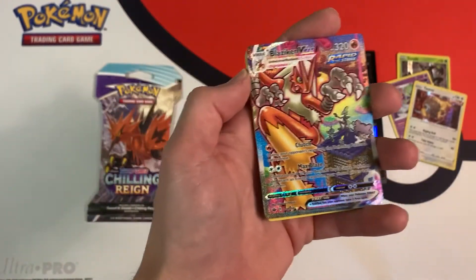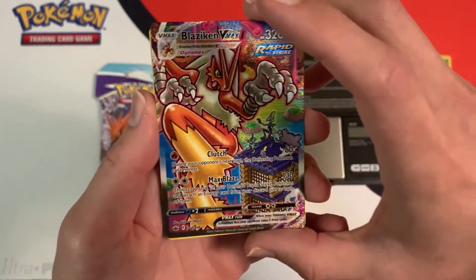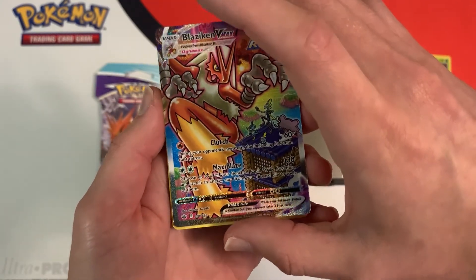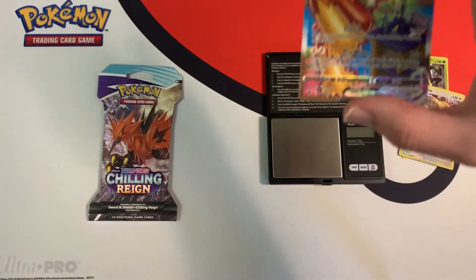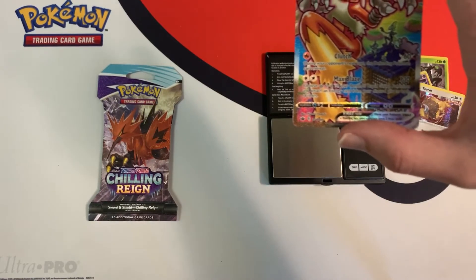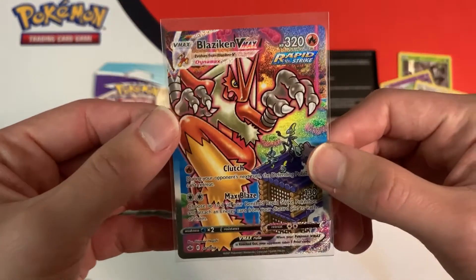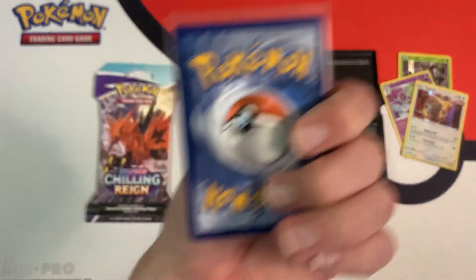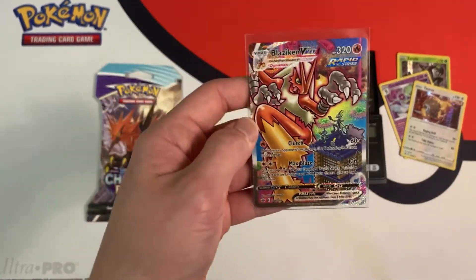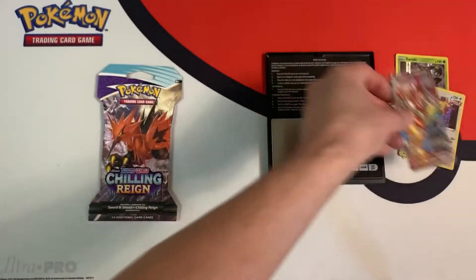I was originally going to keep them sealed and I got nothing for the first few packs, but this made it all worth it. Look at that beautiful card — I'm going to check the centering and everything just in case I want to grade it in the future. It looks spectacular. This sleeve has a little imperfection on it, so let me get a new sleeve and slowly sleeve it up. Centering is actually pretty good. Hopefully if I do grade it, I'll get a PSA 10. I don't like the art style in particular, but I like the design and the Inteleon. Blaziken is one of my favorite Pokémon — I'll take it, I'm really happy.